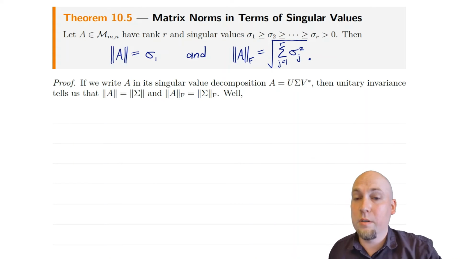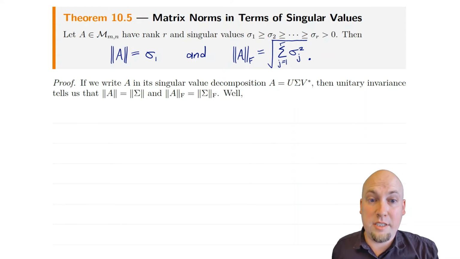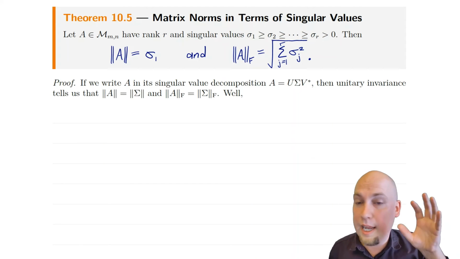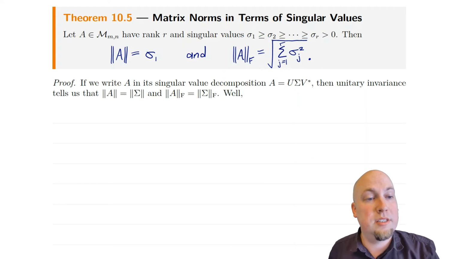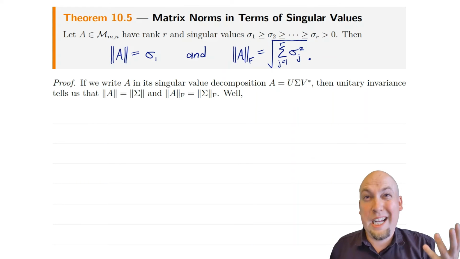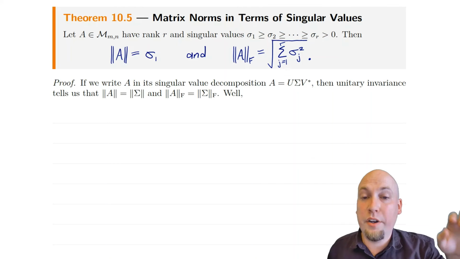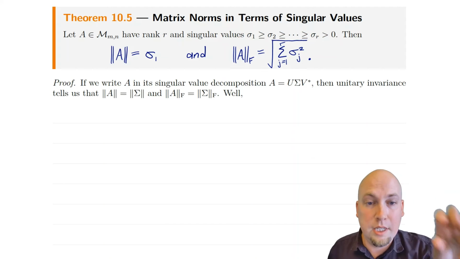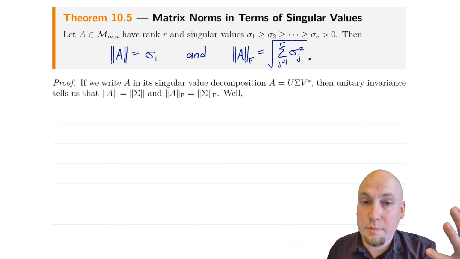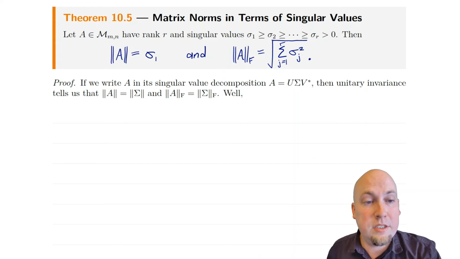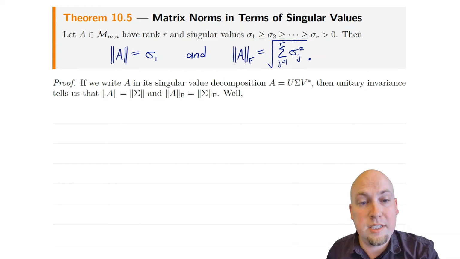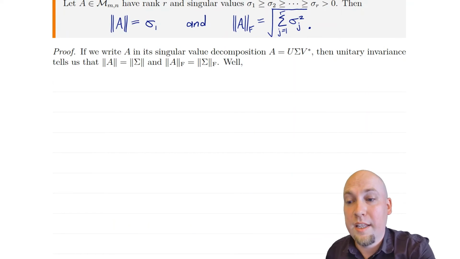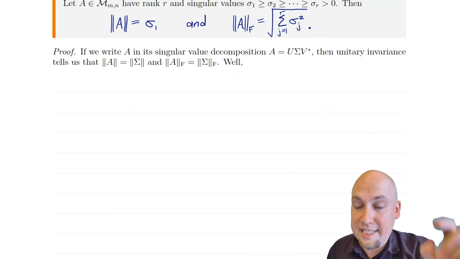All right, so what we're going to do, first off, is you only need to consider diagonal matrices thanks to the magic of the singular value decomposition. For every matrix, you can write the singular value decomposition U sigma V star. But both of these norms, we just talked about this, are unitarily invariant, and U and V star are both unitaries. So it tells us right away the operator norm of A equals the operator norm of this matrix sigma in the middle, the diagonal matrix in the middle. And similarly for the Frobenius norm, which is also unitarily invariant. So the Frobenius norm of A equals the Frobenius norm of that diagonal matrix sigma in the middle. So we just have to compute the operator and Frobenius norm of that diagonal matrix sigma.